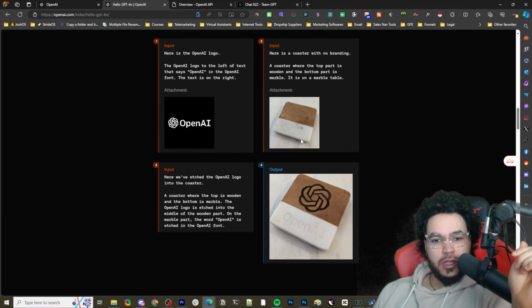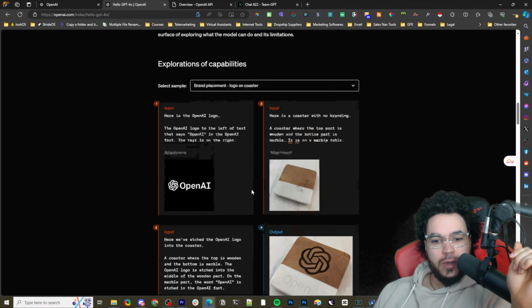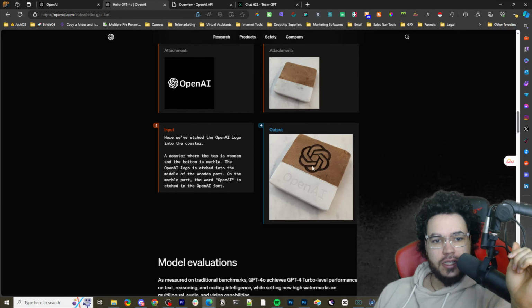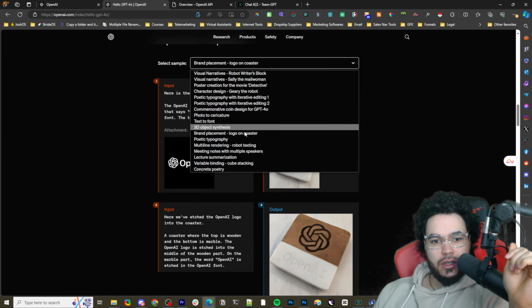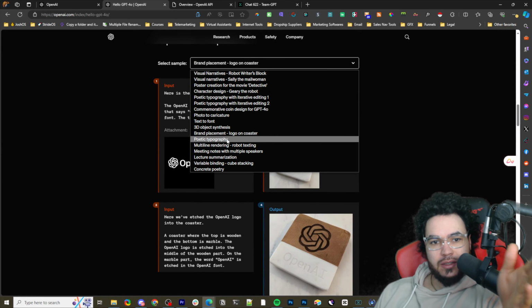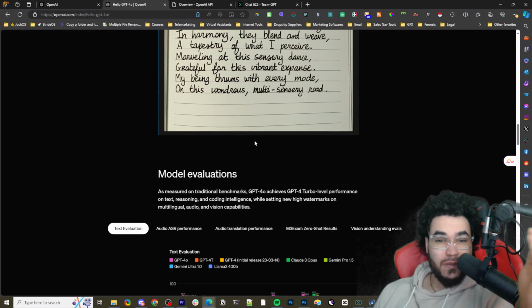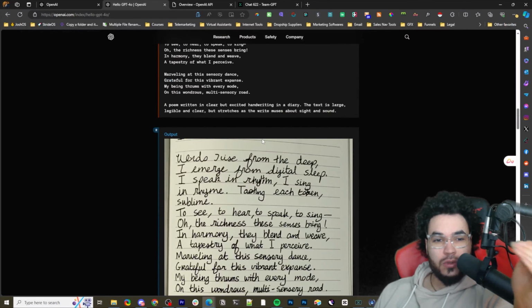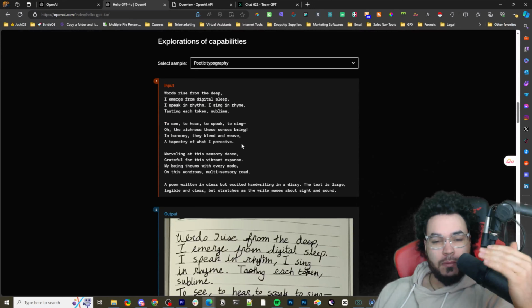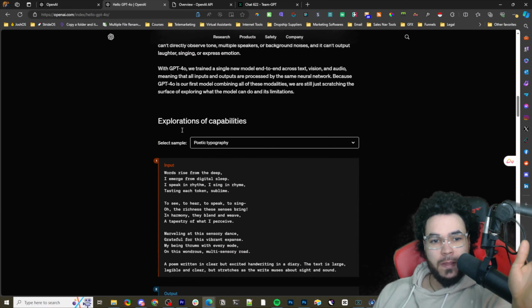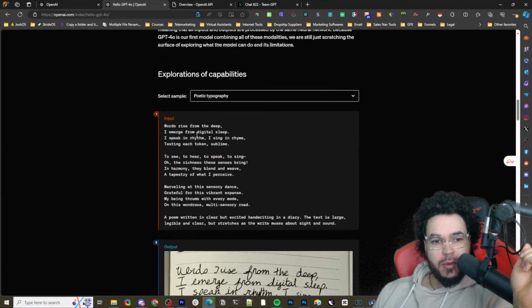So here we're just putting the OpenAI logo onto a coaster. All right, and you can see even just this is very realistic. With all these examples and capabilities, it definitely would be a lot harder or even impossible to do most of these with DALL-E 3. It just wouldn't work. You wouldn't get these same outputs. So poetic typography.